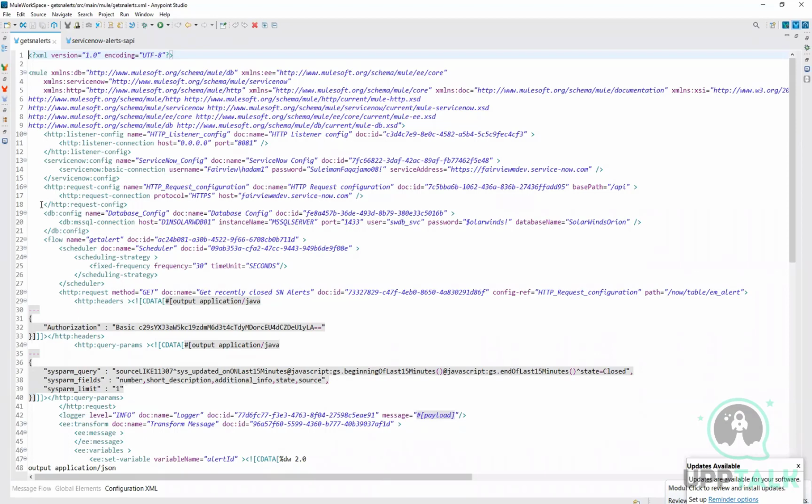And they will be calling the HTTP request configuration to call the service now.